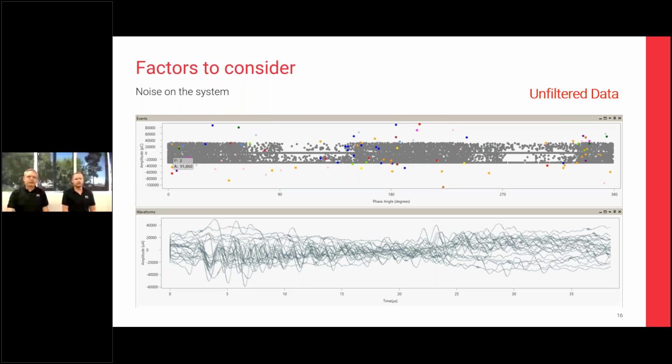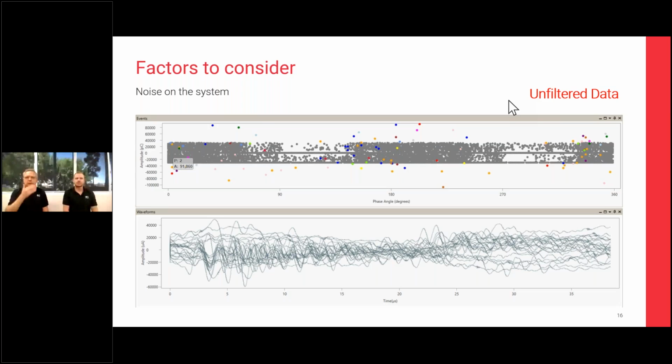But that's not always 100% either. So in this particular case, this is an industrial network, and this is a series of data showing you unfiltered data. So very, very high levels of noise right across the 360 degrees of the sine wave. Lots of generally lower frequency pulses are being measured in this particular data. So that's the sort of situation where you'd be struggling to find PD within these signals. And the first thing that we do is start applying filters to take out some of this lower frequency noise.